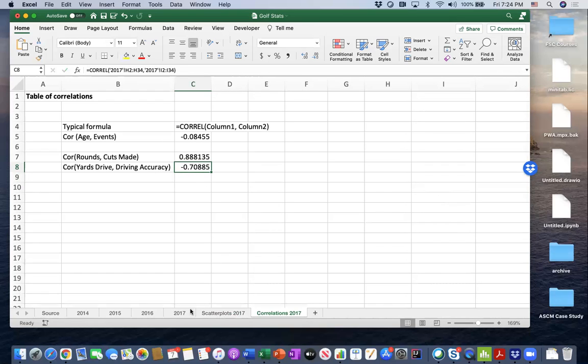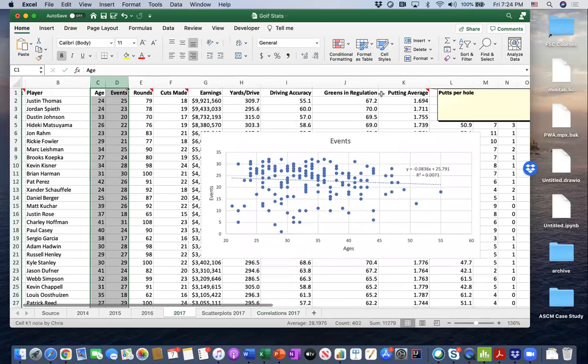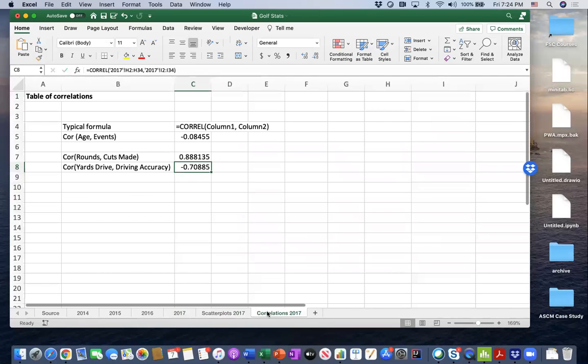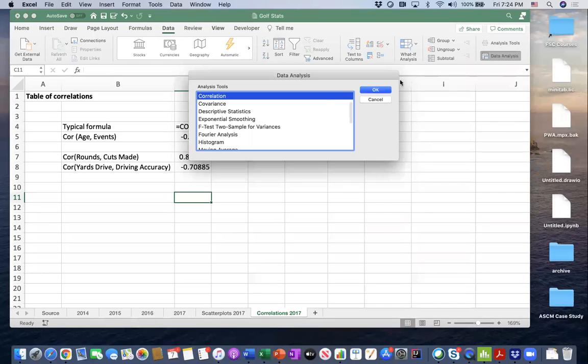Well, as you can see, there are a bunch of columns here, right? And pairwise comparison of these would require you to get the entire set of correlation coefficients together. You could use the CORREL function in Excel, or you could use Excel's Data Analysis ToolPak. Right? So let's do it. Let's go to data analysis, okay?